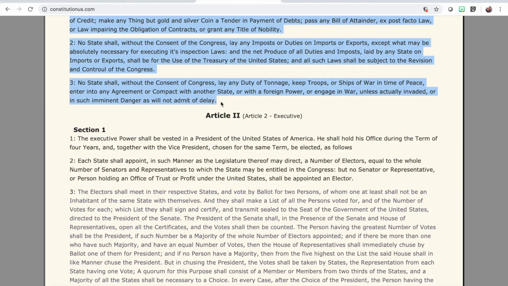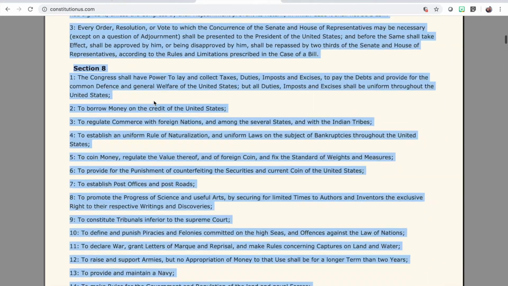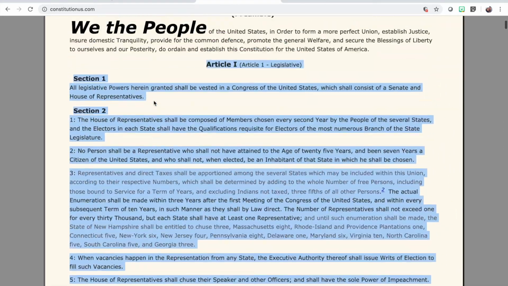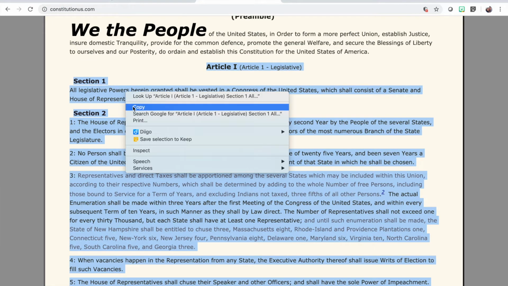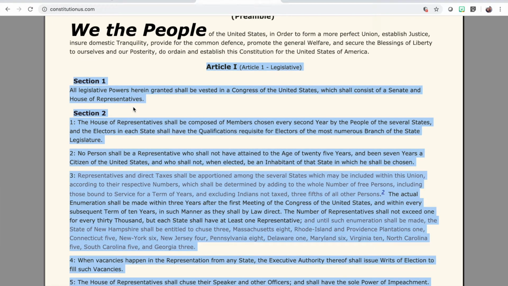So what I do here is I select the area that makes up that section and I go ahead and copy. Now, keeping in mind that whatever I am copying from, in this case an outside web source, I need to make sure that the copyright and licensing allows me to use this in my course without having to link students to the actual website. So in this case, yes, the Constitution is public domain.